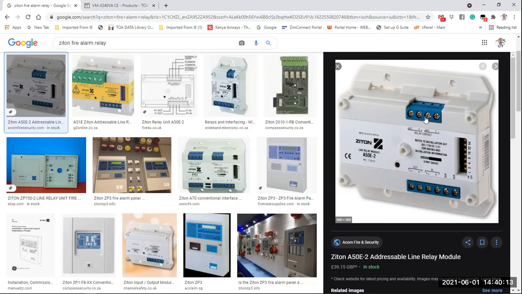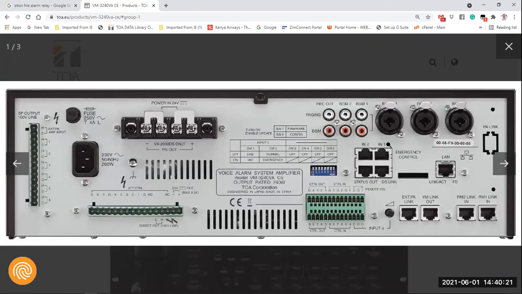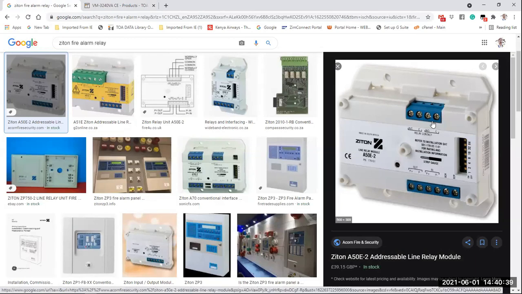Now, the question is, on the side of the VM, on the emergency control in, I'm going to terminate and put a normal RJ45 and plug it in here, right? Correct. And then the other side on the fire panel, it will be stripped. Yes. Now, what we'll have to do is, on the normally open, I'll get the orange, white. I put the orange on the first, then the white on the second. It's fine. Correct? And then the rest will just be there hanging. Is that correct?